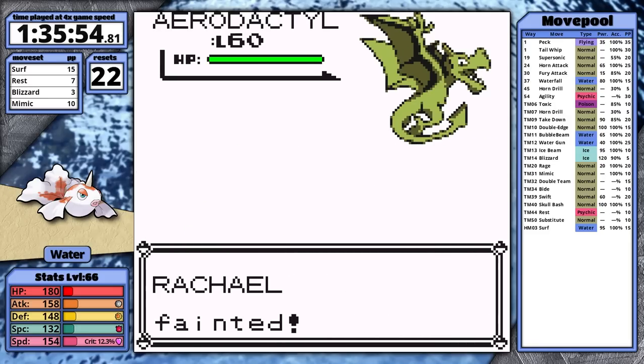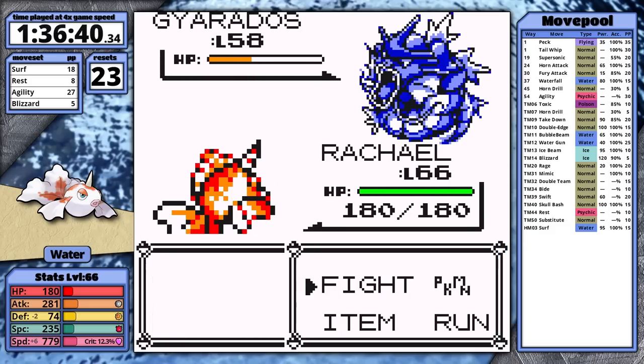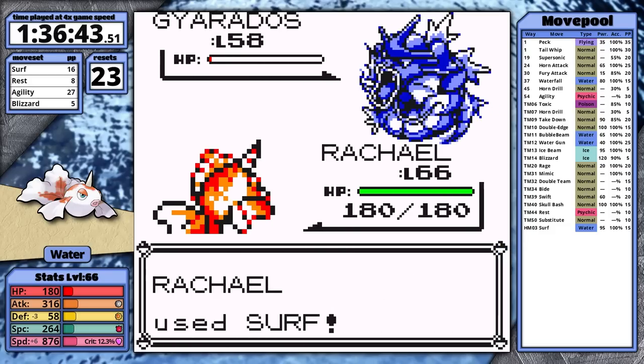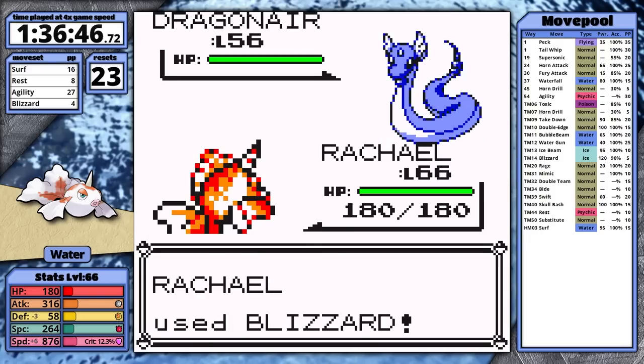Okay, let's try the Agility strats now. That means that I'm going to remove Mimic for Blizzard. If I win, I won't have Earthquake for Magneton. Gyarados takes forever to knock out, but this feels so much better. Now all I have to do is hope that Blizzard hits.